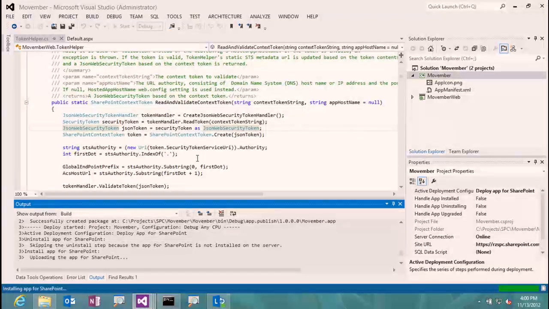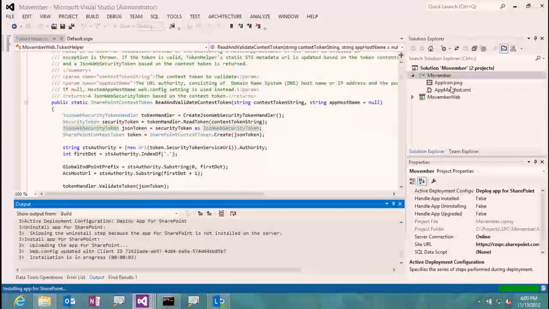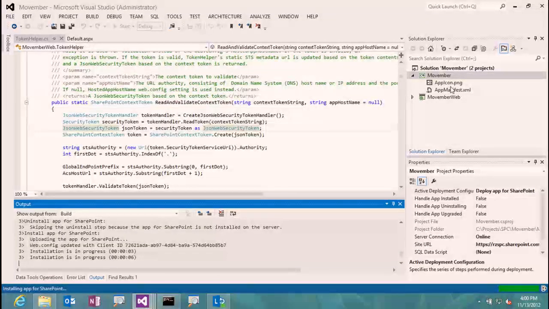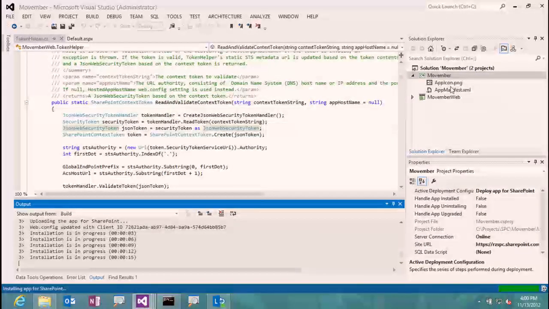The other thing that I can do here from my app is that, again, this is really during the development process of me getting my app ready. Once my app has gone through testing and I'm ready to actually deploy it, whereas I've been doing a debug and a deploy, I also have the ability to do what's called publish. And when I publish this, it's actually going to go out and create a .app file. So everyone's familiar with WSP files, hopefully, if you've done SharePoint development, which is basically a cab file of your solution. The difference with the app is the .app has that WSP file plus a bunch of other things.